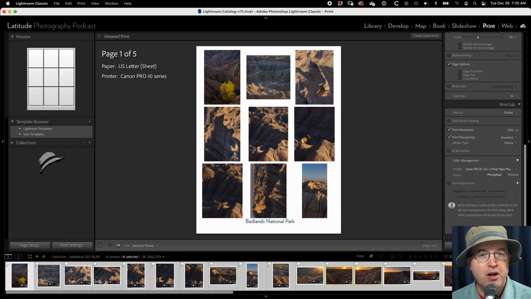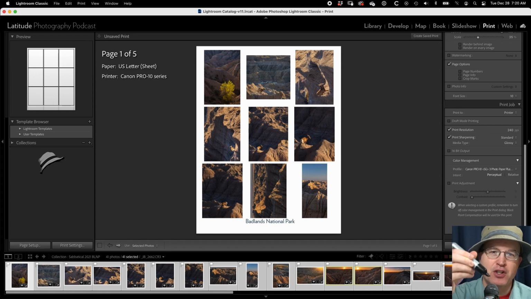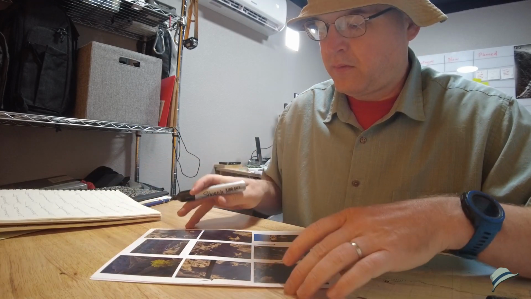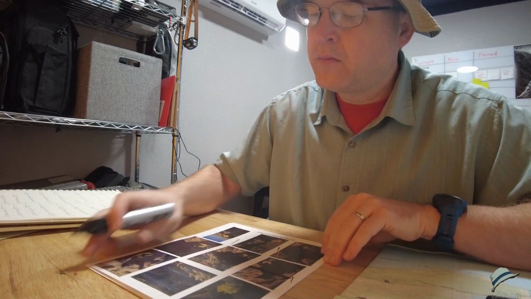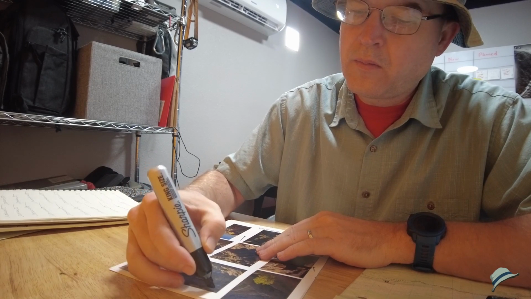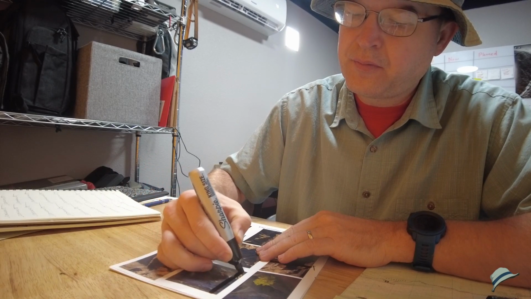But after I check mark them, I'm going to take this big fat Sharpie and mark on there these rough crop ideas of what might make a good poster. The size I'm going for is 16 by 20 in the overall painting size. Incidentally, that happens to be the overall poster size as well.